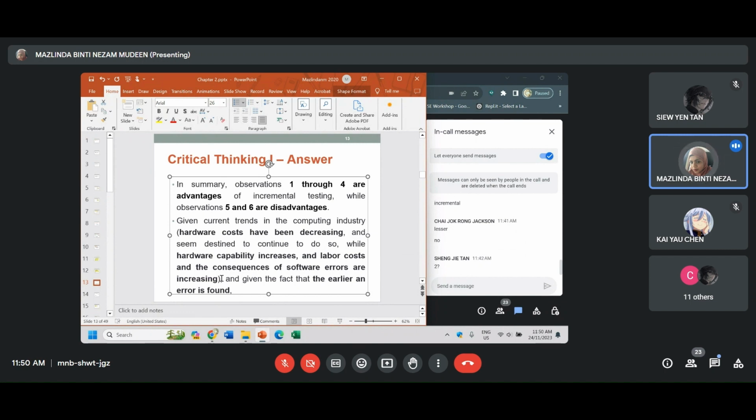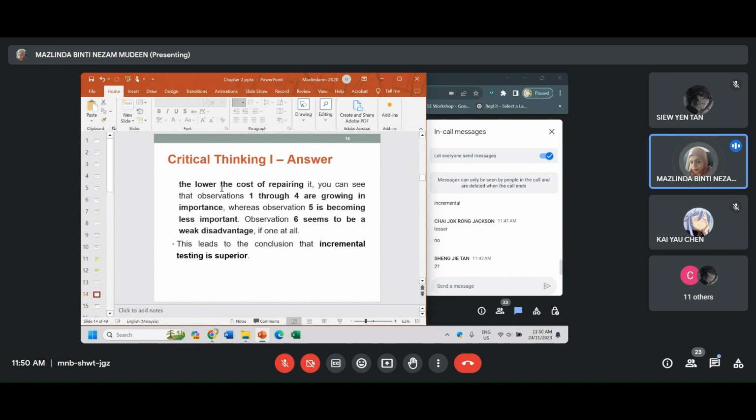So when we are able to identify errors and defects earlier, then it can actually lower the cost for the debugging, the cost for the repairing part. So in that case, points 1 to 4 are growing in importance compared to point 5.